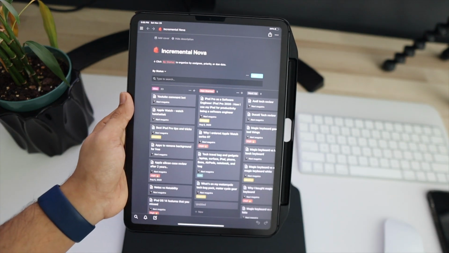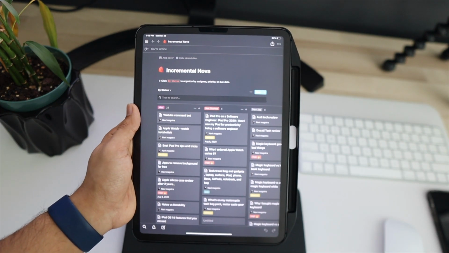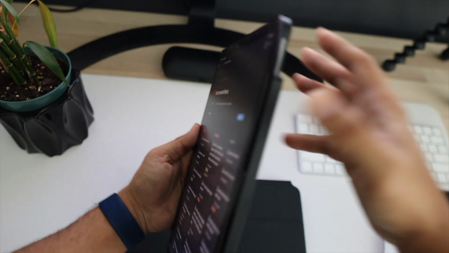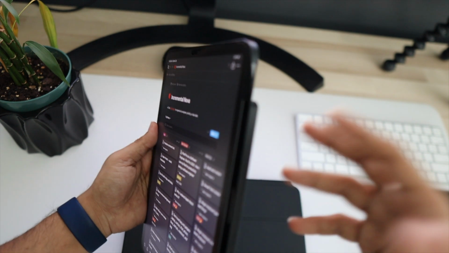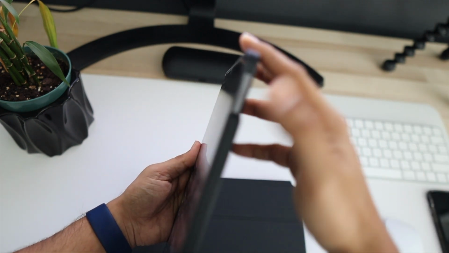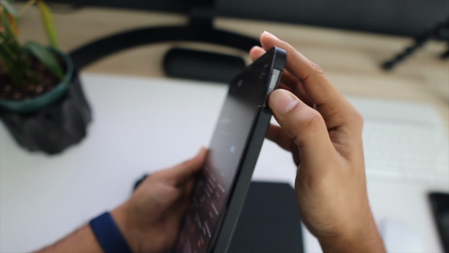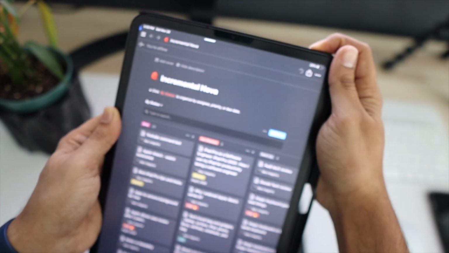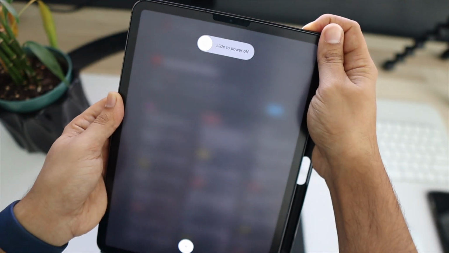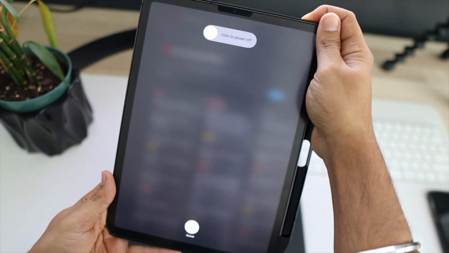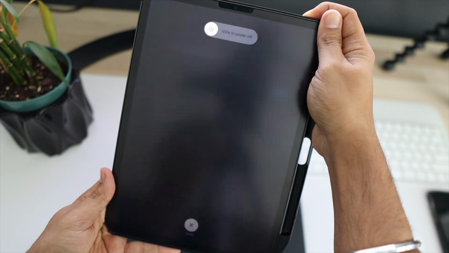Let's say while working, you are frozen on this screen and you're not able to do anything and your iPad is not responding. So in that case, let's go ahead and soft reset this iPad and restart it. So for that, you will have to press the volume up button once, press volume down button and press and hold the power button. You might or you might not see this slide to power off option if your screen is frozen, but you will still continue to do that.